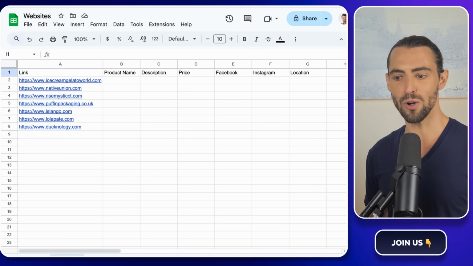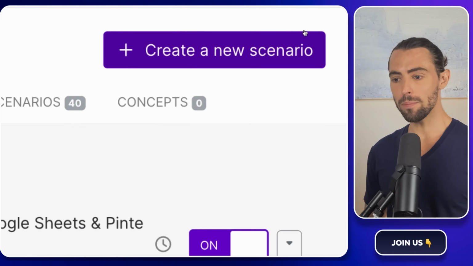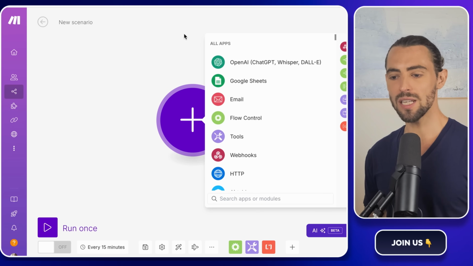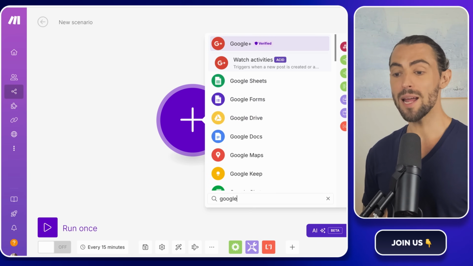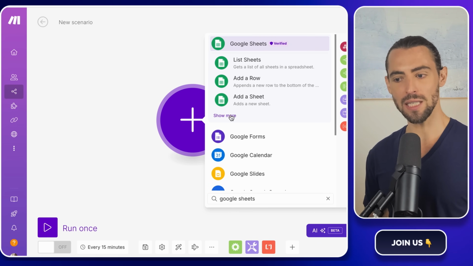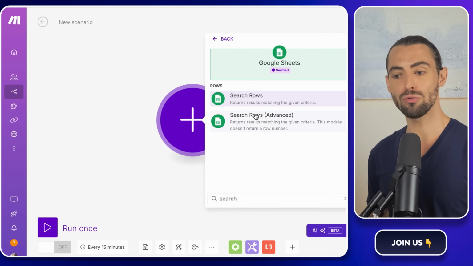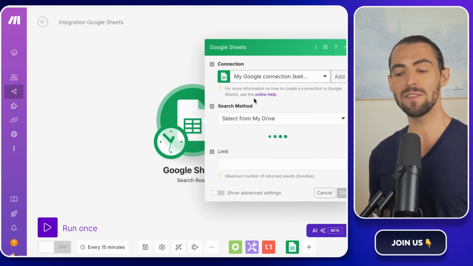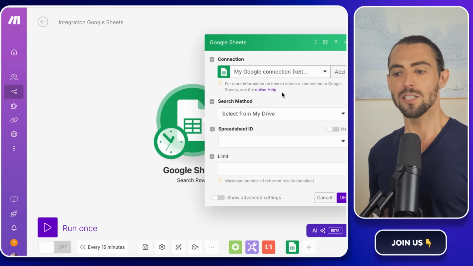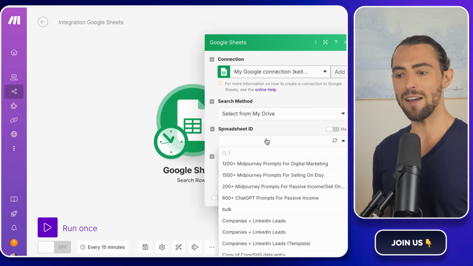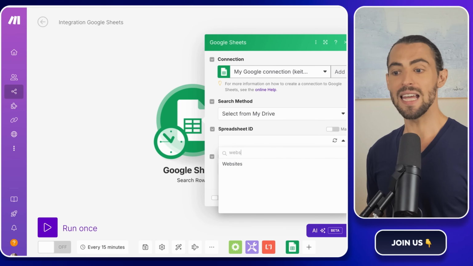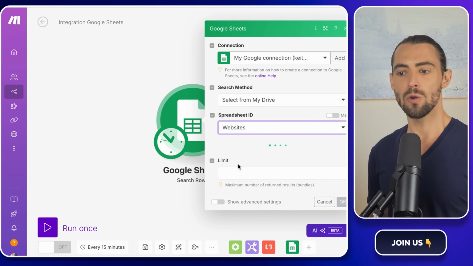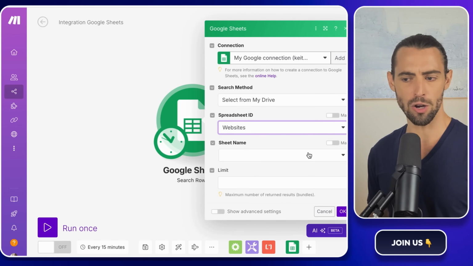Now that your Google Sheet is looking sharp, head over to Make.com and create a new scenario to kick off the automation. The first step in this whole process is to add the Google Sheets module and set the action to Search Rows. This module lets you pull specific data from the Google Sheet you just created, specifically from that website sheet with all the juicy URLs that you want to scrape. After selecting the Google Sheets module, you need to pick the correct spreadsheet that holds your data. In this case, it's your website sheet, so make sure you don't pick the wrong one and end up scraping your grocery list or something, unless you really need to automate that.